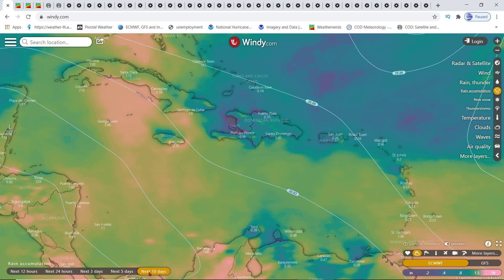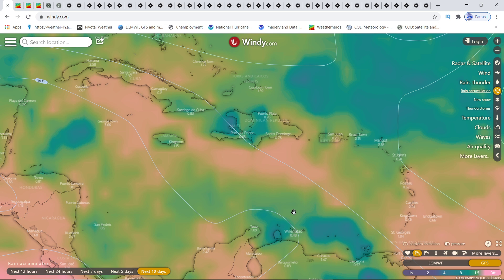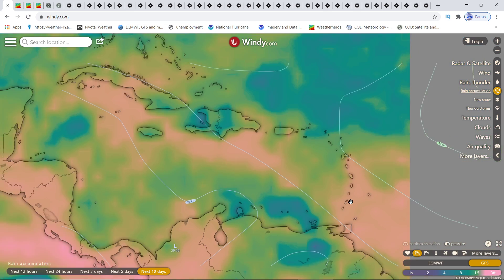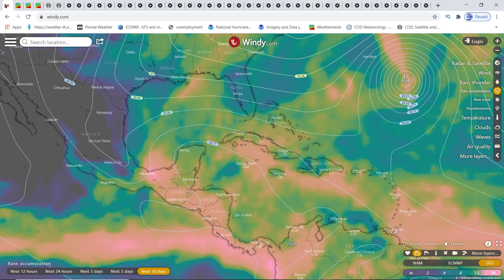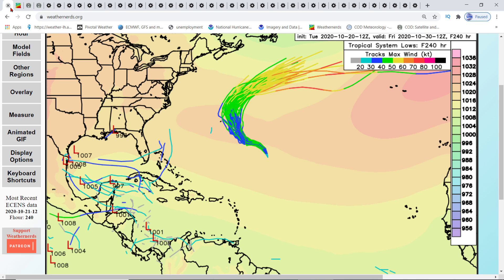The Euro is the one showing it worse for Puerto Rico - it's going to be after the 10 days. If you look at GFS and go to five days, Puerto Rico doesn't have a whole bunch, neither do the islands, but after five days - from five to ten days - is when something's going to be moving in. There's going to be a lot of low pressures tracking through. The zigzee run going to the 27th does show potential for some tropical storms popping up - eastern Florida, western Bahamas - just at 40 mph. I don't see any greens getting up to 50, so it'll be a weak system. The 12z run to the 30th also shows a tropical storm in the eastern Bahamas, central and northern Bahamas.